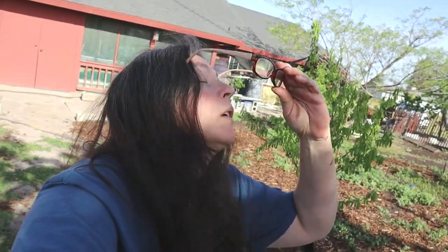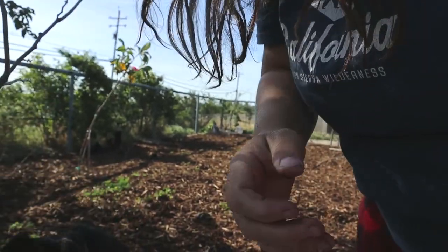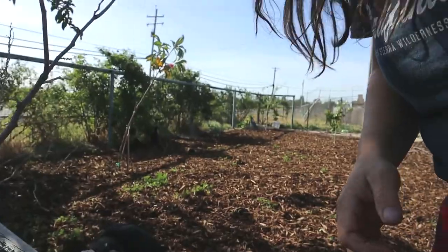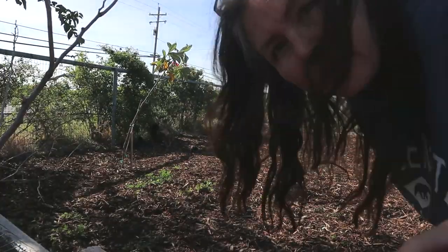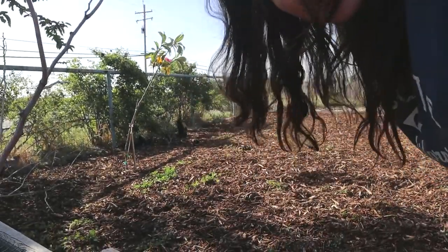All right, so I'm going to have to put the camera away because these dogs want to make it hard for me to do things. So I'll film me from far away doing all these trees right here. Let's see, is that good? There we go.